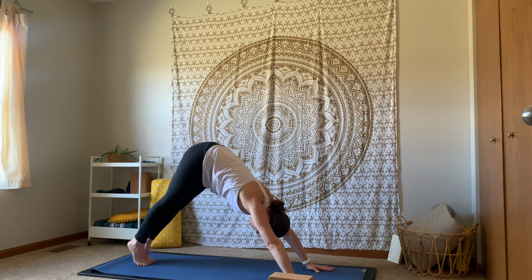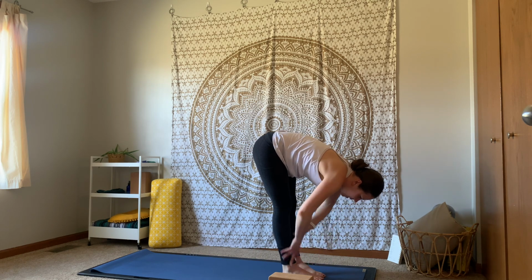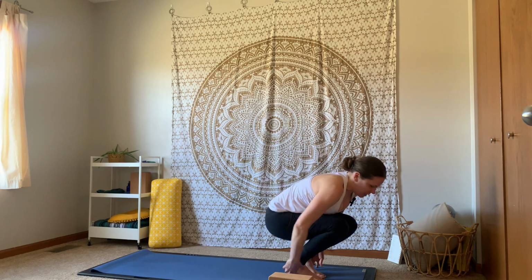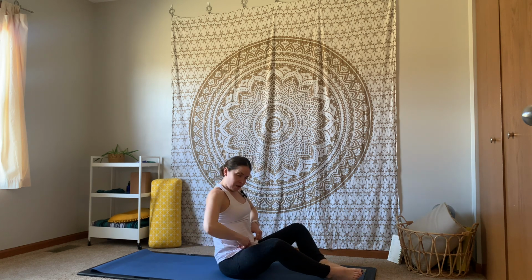Inhale onto your tippy toes. Exhale, bend your knees, gaze forward, meet me at the top of your space. Inhale, flat back. Exhale, fold, come all the way down onto a seat. So bring that block with you, have it accessible, and start to make your way into a boat pose.